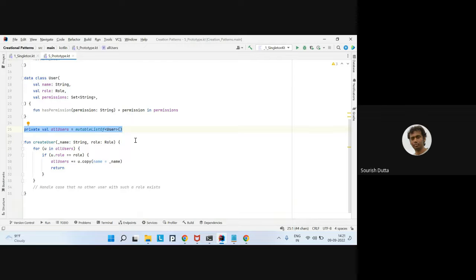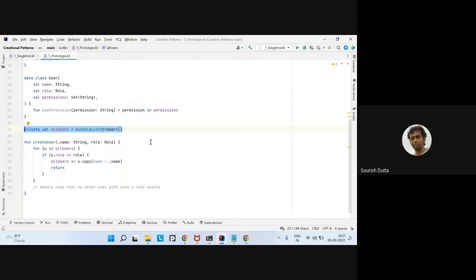They have not used a separate class like a user registry or anything, but they have a create user function. So if they want to get an instance of that particular user, instead of creating a new user, they basically make a copy of that user.